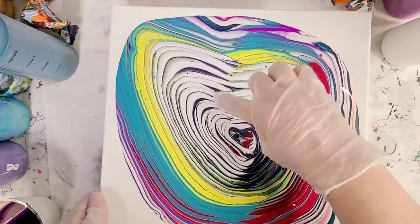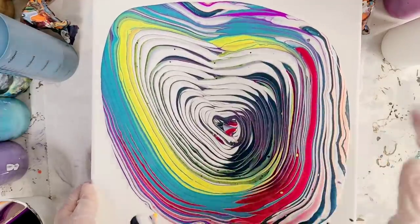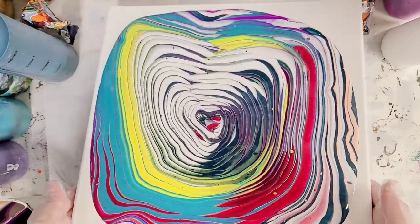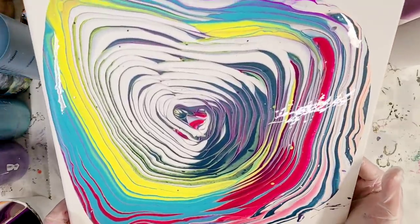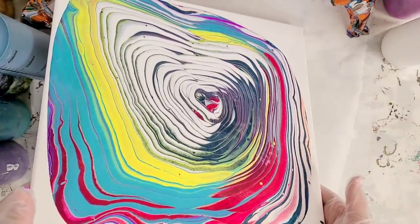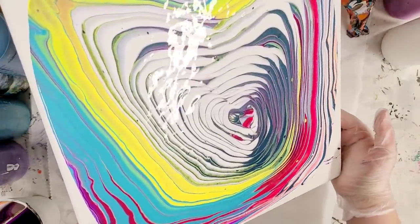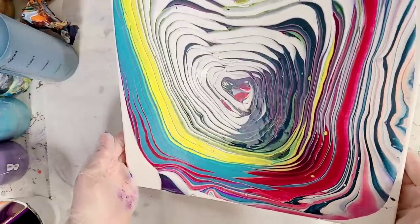I can already see right here it created a uniqueness just because it goes up and down and kind of overlaps in a fun way. Now as far as I recall, this is the last shape in this series. If I'm incorrect or if I forgot about one, let me know, or if there are any other shape suggestions. So obviously a tree ring is generally a circle, so we've already done that one — got the square, got the triangle, star, and now a heart.